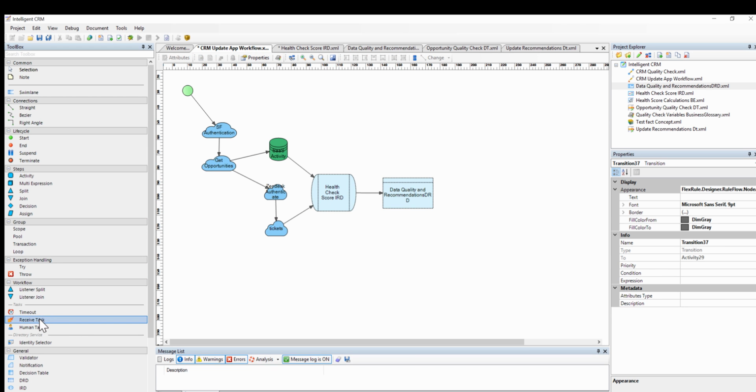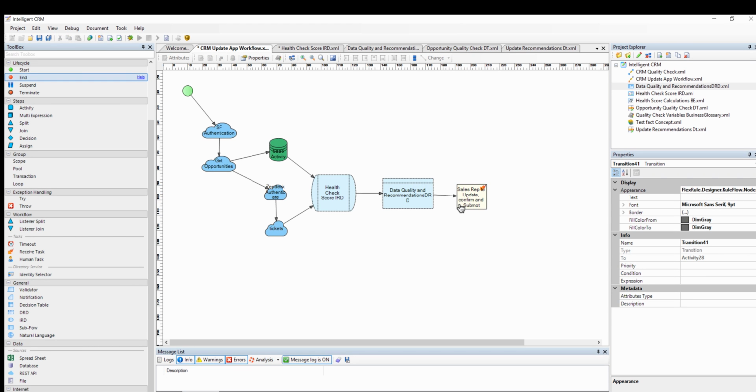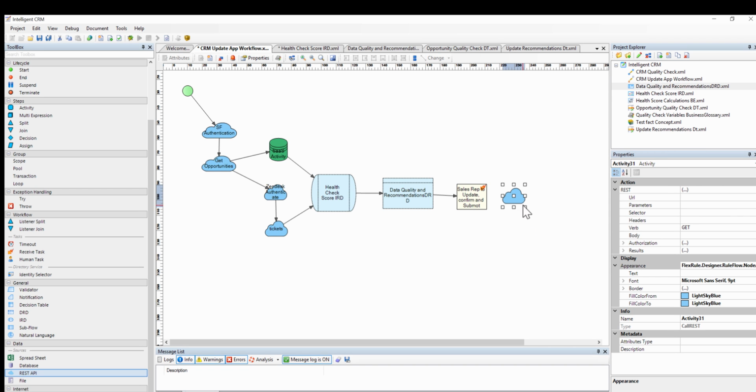Now, once we have all that information, we want to send it back to the rep. So we're going to feed that back as a list to, say, the rep's web app. And here the rep can now look at all of the open opportunities that need updating in one spot. They can get a recommendation based on our data analytics for the probability and the close date. So now we're getting consistent business decisions being made. The rep just has to click confirm, and that's now going to update all of those opportunities in one go.